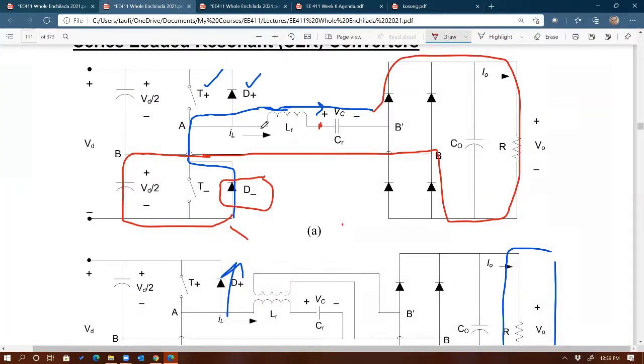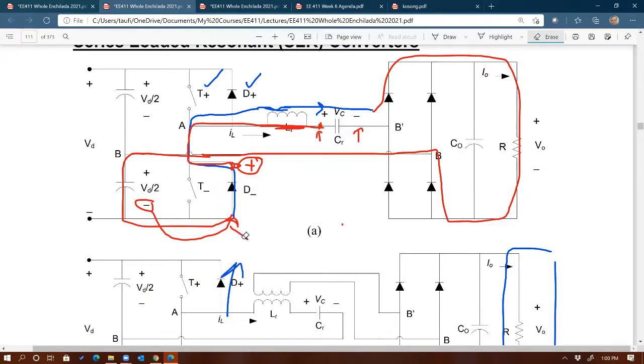So yes, because this is 0 volts, and you get this positive voltage across VC. If you have positive at that node, then the cathode voltage is also positive, and the anode is negative right there. Therefore it's reverse bias. Very good. The way I'm explaining it is different, but that works too. The one that you explained is very good. That's a different way of proving that D minus is not ready to conduct.